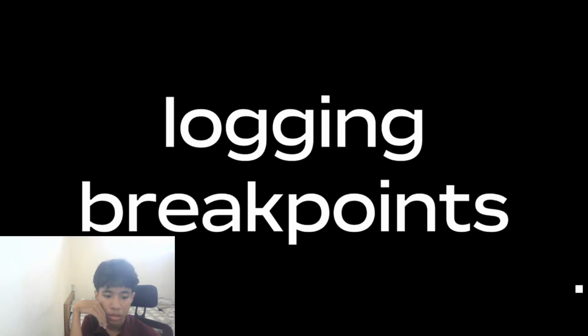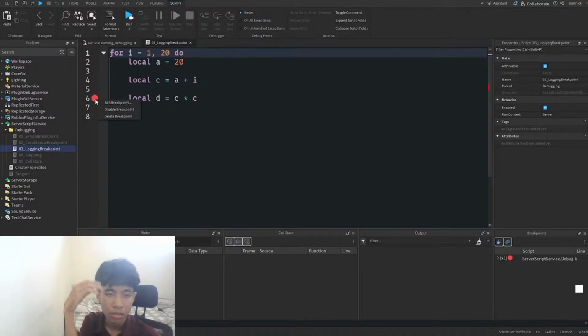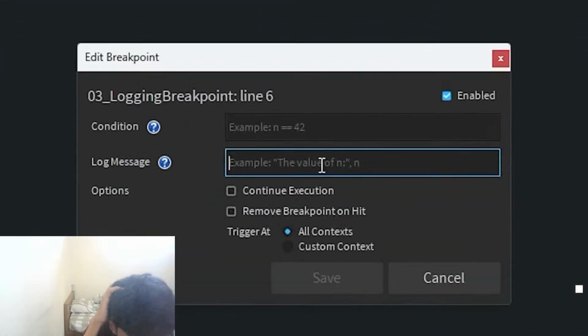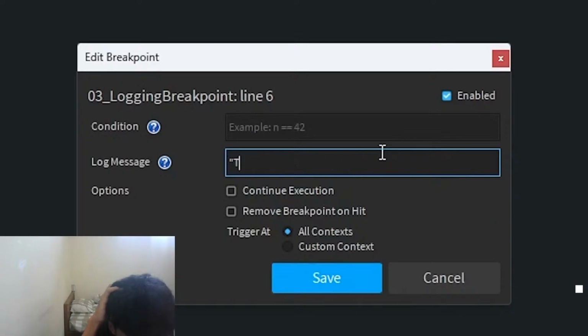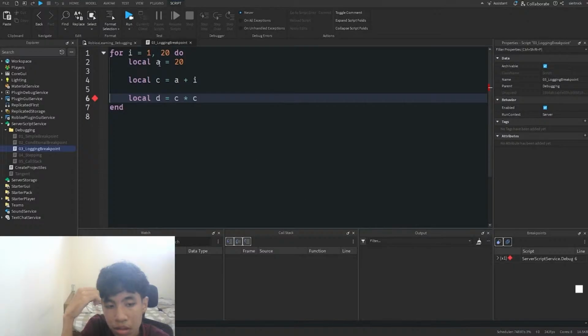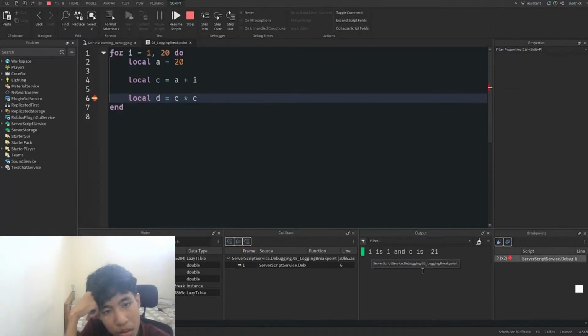Breakpoints can also be used to log out information. When we right-click our breakpoint to add a conditional, notice that we can also add a log message. The variables can be included here too. You can pair a conditional with a log message, effectively adding conditional logging without the need for a print statement.